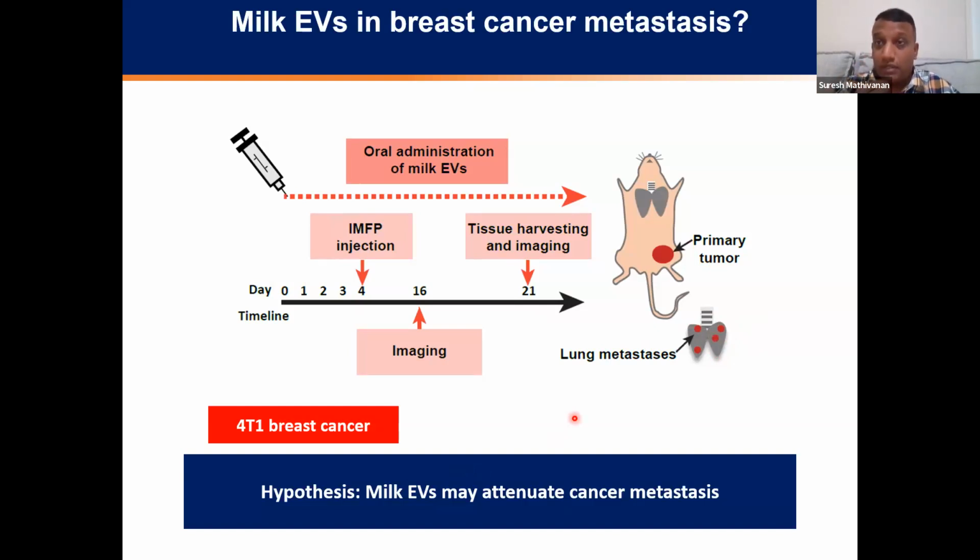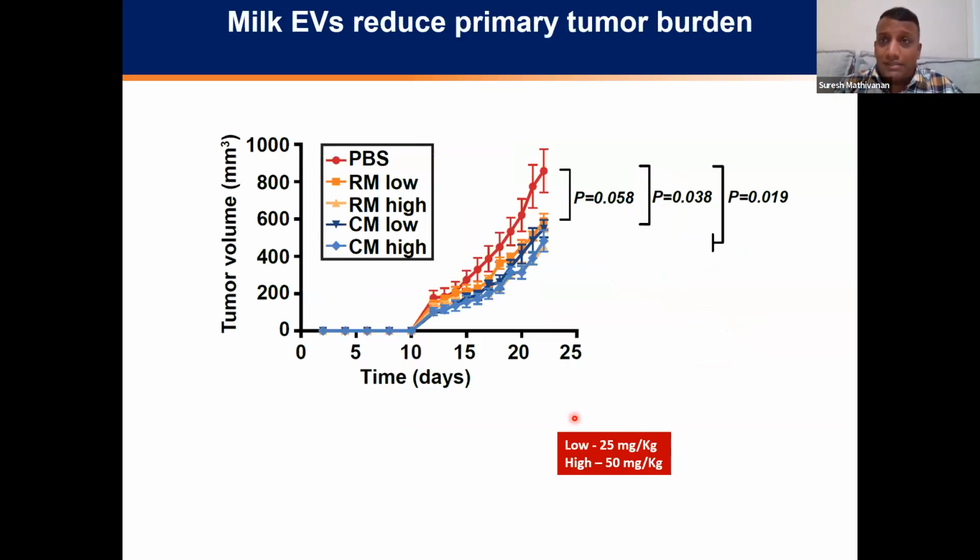In this case, milk EVs were beneficial in reducing the primary tumor, and that's why we hypothesized they can inhibit cancer metastasis. Again, consistent with the previous data, when we inject this into 4T1 breast cancer models, the primary tumor was consistently reduced. We used two dosages here, a low one, which is 25 mg per kg, as well as a high 50 mg per kg, just to see if they can be curative, if they can reduce the primary tumor burden even more. However, the primary tumor burden was not reduced further, suggesting that there is a saturation here. Anything more than 25, it's the same, 50 also gives the same reaction.